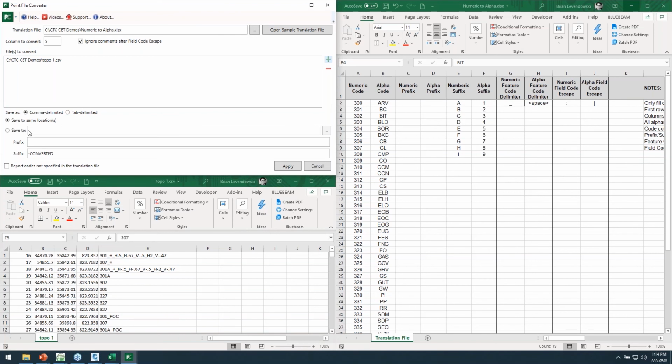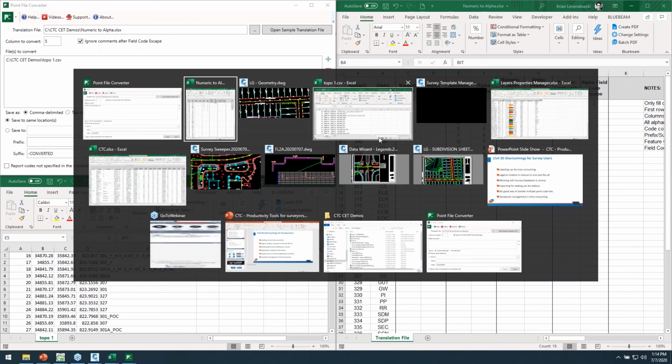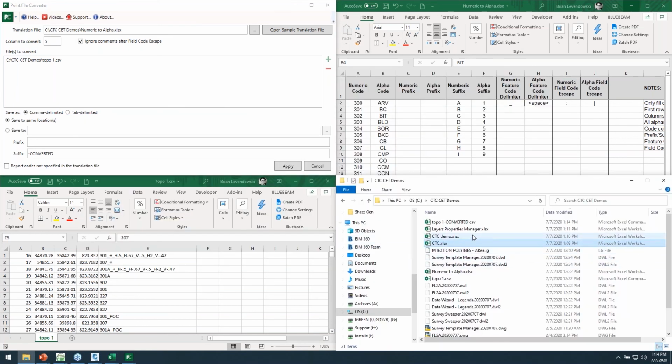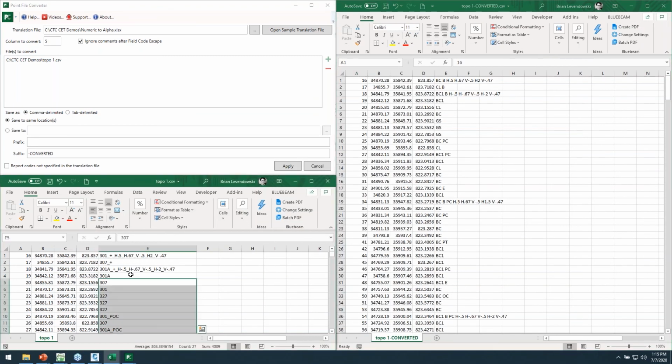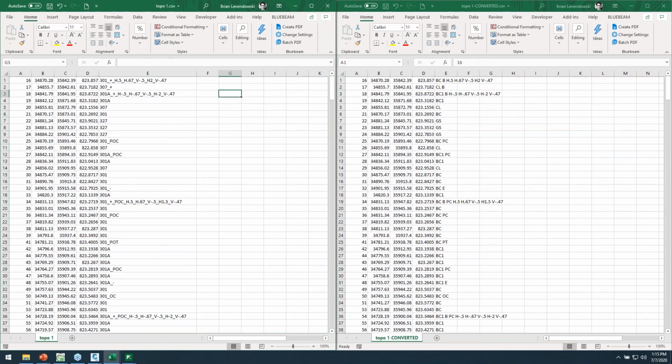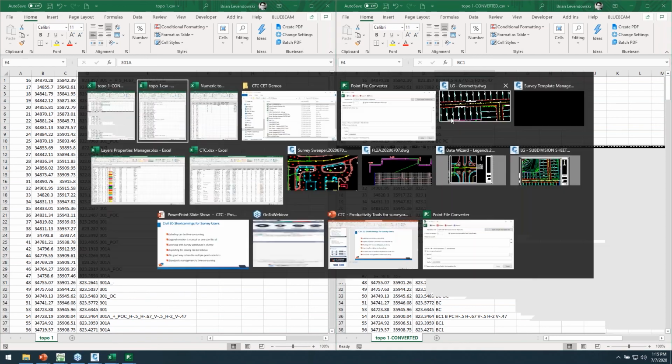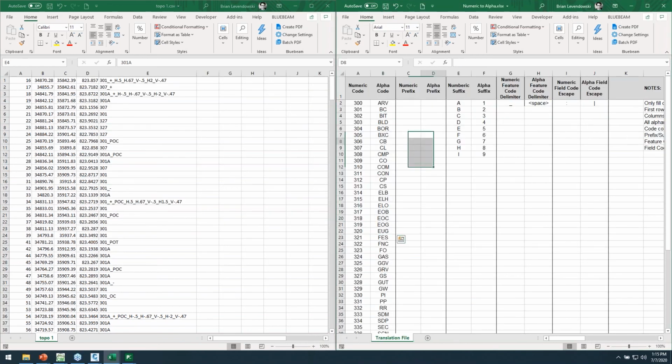And I've got some save and conversion options here. I'm going to hit apply to this. It tells me one translation file was created. And if you go right here, here's the one I just created. Here's the date from just now. Let's open this up and put it right next to the numeric one, okay? So this is basically a save as of this file on the left here. And it translated, like look at some of these, 301A to BC1, okay? It's all based on a very simple translation file, okay?